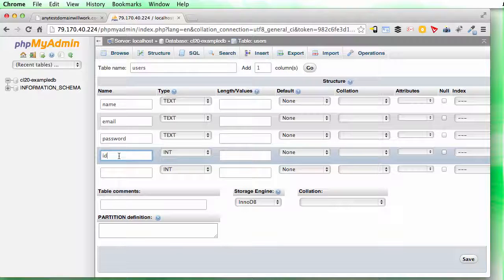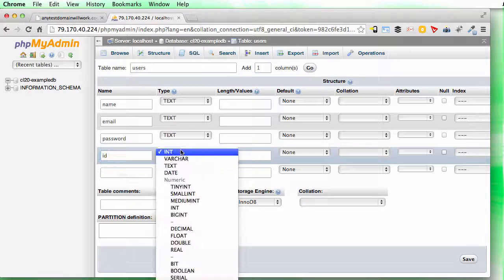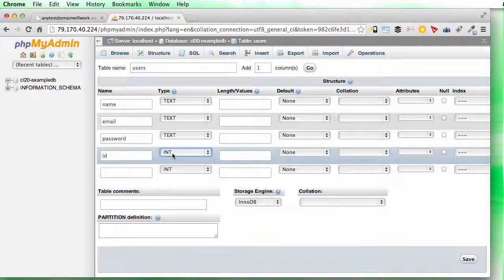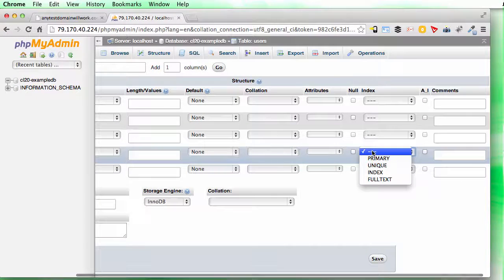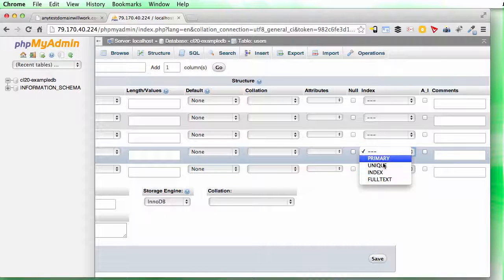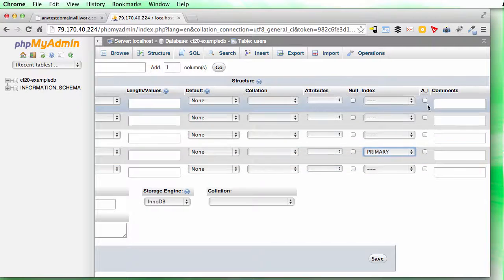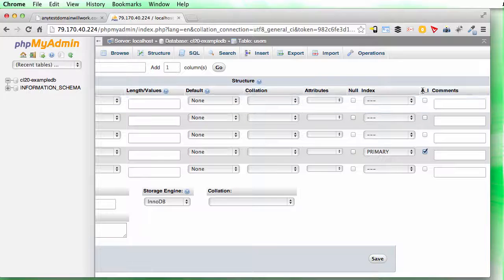And one final bit of information that I want about them is their ID. Now, this is not actually something that my users are going to enter, but it's a very good idea to have in any database table. So your ID can be an integer or possibly a big integer if you're going to have a very large number of users. And then scroll over here when you create your ID and set it to be the primary index and set it to AI.